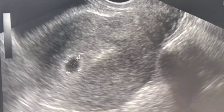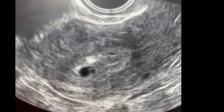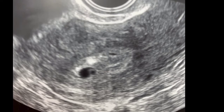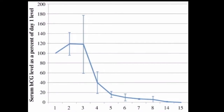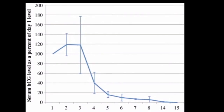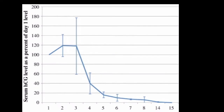Other symptoms, such as bleeding or cramping, will also be taken into account. Missed abortion is when a pregnancy stops developing, where the embryo, fetus, embryonic tissue, or empty gestational sac remains in the uterus and the cervical os is closed. In the event of a miscarriage, HCG levels typically decrease from previous measurements. For example, a baseline level of 120 mIU/mL that drops to 80 mIU/mL two days later can indicate the embryo is no longer developing and the body isn't producing more hormones to support its growth.